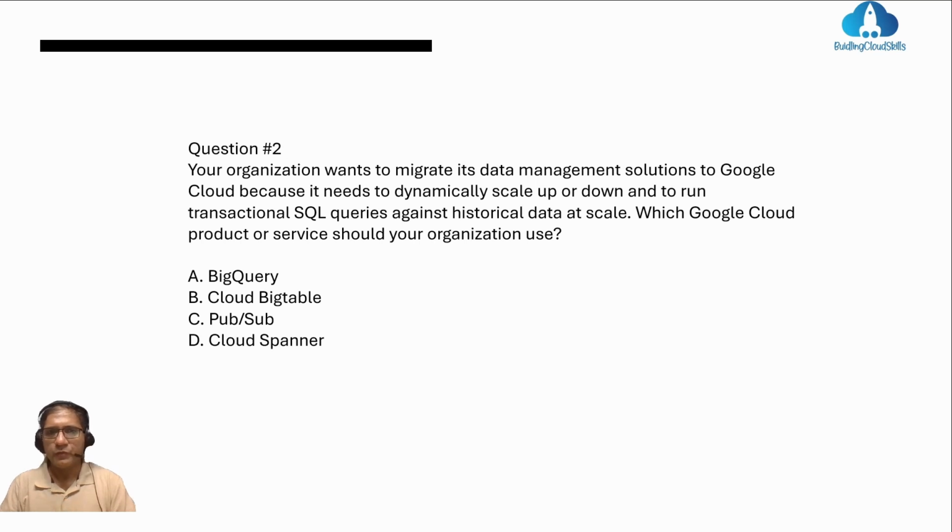Question 2. Your organization wants to migrate its data management solution to Google Cloud because it needs to dynamically scale up or down and to run transactional SQL queries against historical data at scale. Which Google Cloud product or service should the organization use? So using SQL queries, you want to dynamically scale up and down and you are querying historical data at scale. This is nothing but your analytics and we have BigQuery for this.